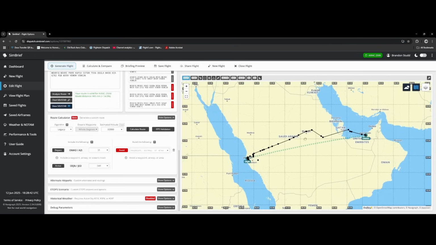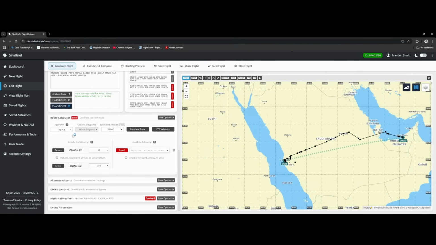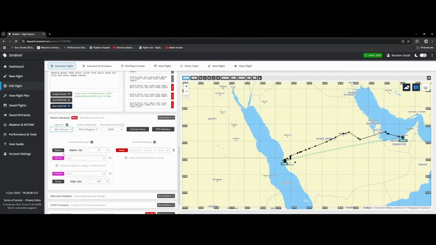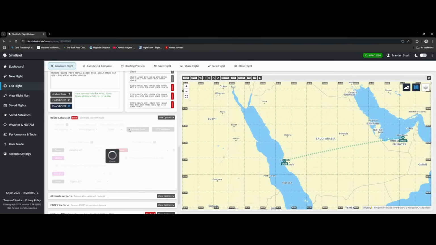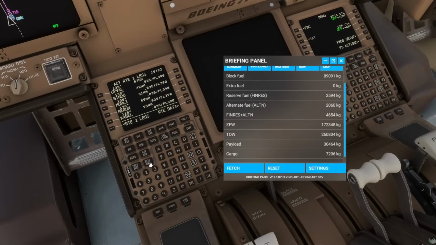From advanced weather planning, now incorporated, to being able to export the flight plans to many add-on aircraft out there. It really is very good, and the best part is, this is all free. You can even pull up your SimBrief flight plans in the sim now with SimBrief Panel. Another add-on that makes life a lot easier, so you got two for the price of one there.